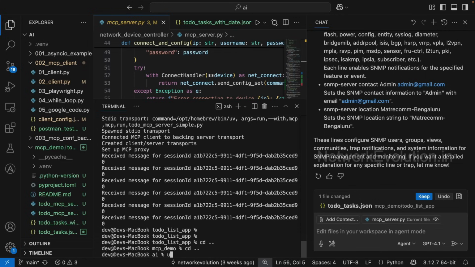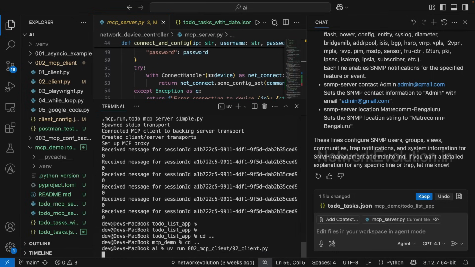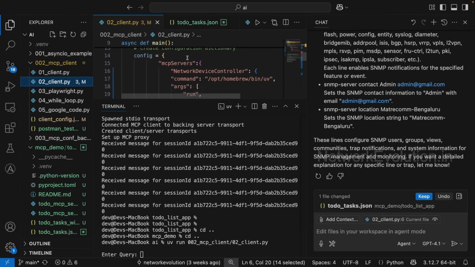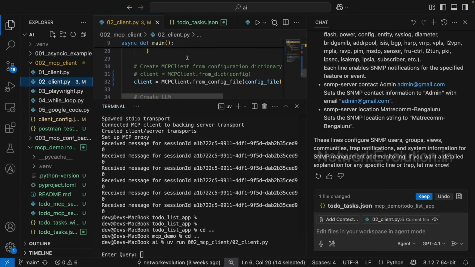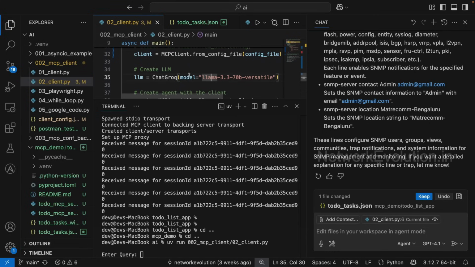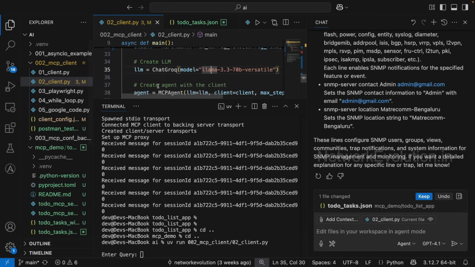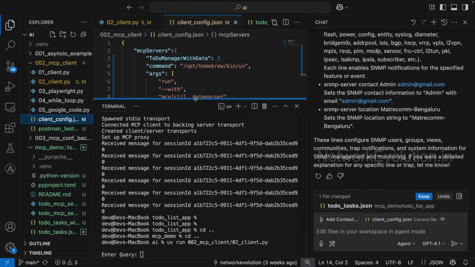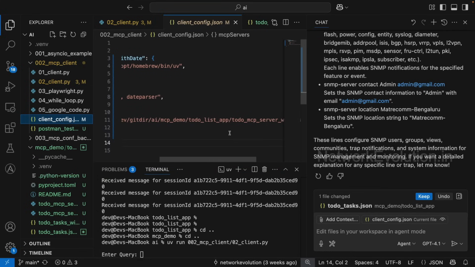I'll give uv run 002 and then 02 MCP client. So here also I can give a query. It is a very simple script where I'm using Llama 3.3 for interacting, and here I'll be using this client. It is a to-do list with date.